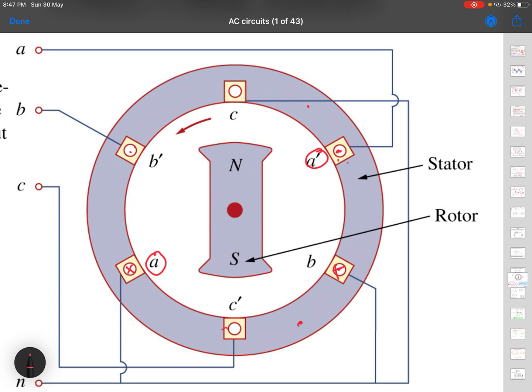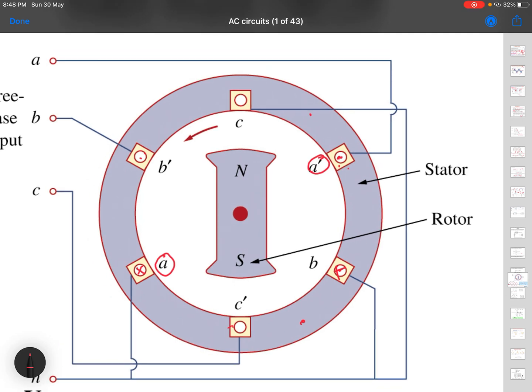This machine is a cylindrical structure, and you have A, B, and C coils placed on that, and this magnet is made to rotate by some prime mover, so that it can rotate this magnet, which is essentially an electromagnet. When this rotates, there is a rotating magnetic field produced. This magnetic field is changing over the coils all the time, and these coils give rise to EMF.